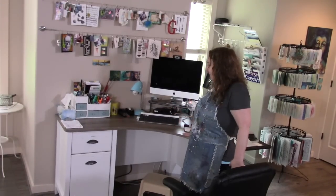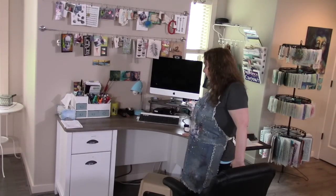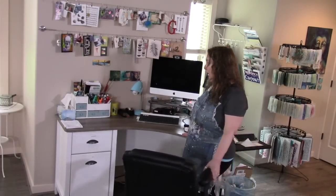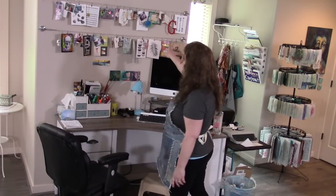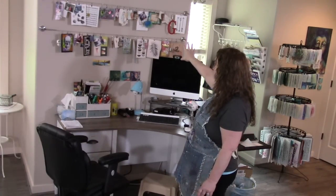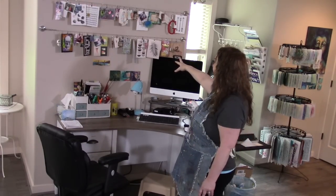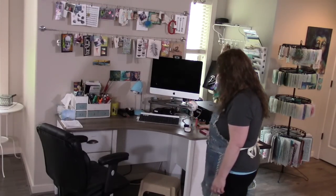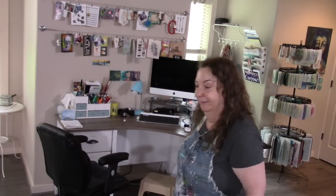So anyway, this is my computer table where I do the bulk of the social media stuff and paperwork, video editing, and that sort of thing. Above it, you'll see I have these two wire racks with more favorite objects and inspirational images and my business license hanging from them. Those two wire racks are from IKEA. This really works for me. I do have a footstool under the desk. I don't know if you can see that. I guess you can see the top of it. I'm short, so I need something to put my feet on.